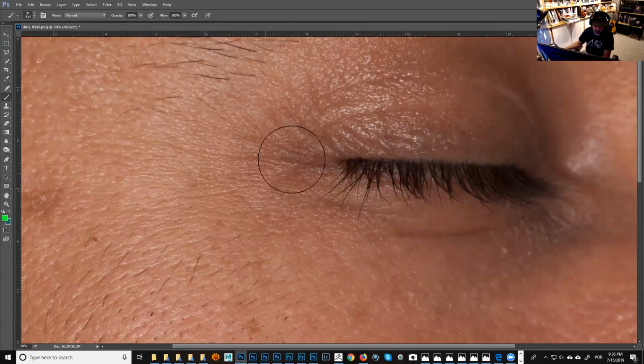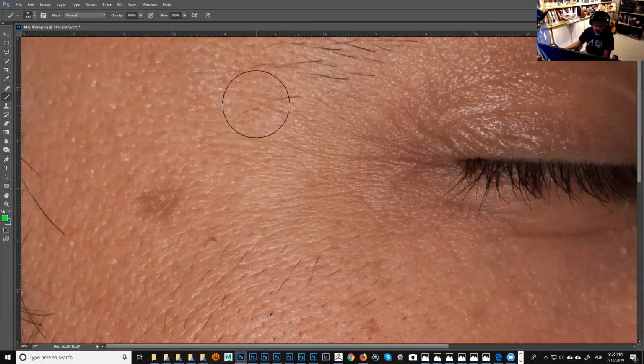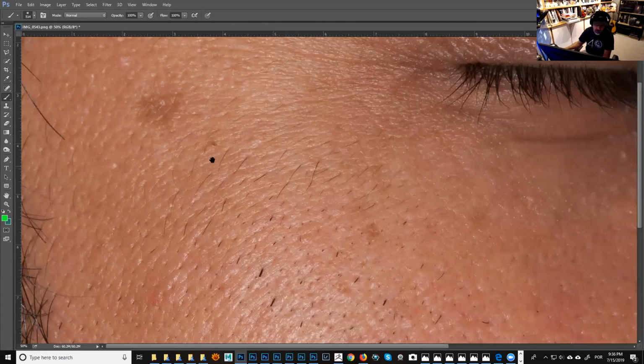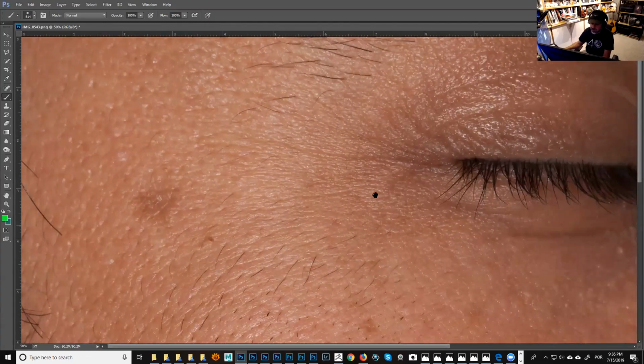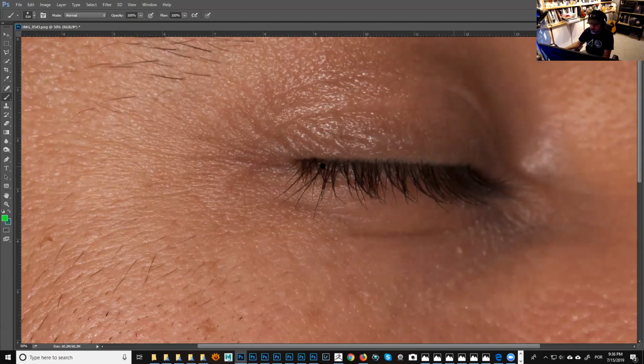So now you have all this broken-up surface right here, and then the pores basically restart right there. So where the transition is, between this bald part here and the part where I have some hair, that's where you're going to start seeing more pores. So the pores happen everywhere around the face, but around the eyes they kind of go away, and they give room to all those wrinkles instead.